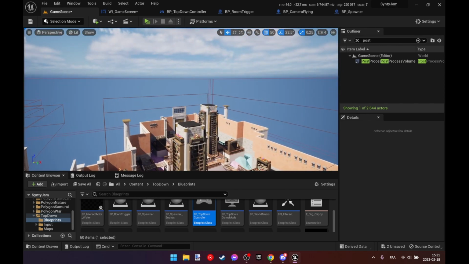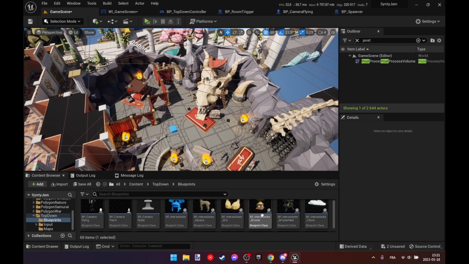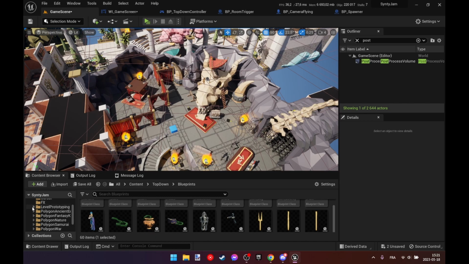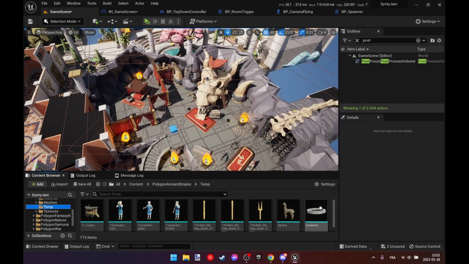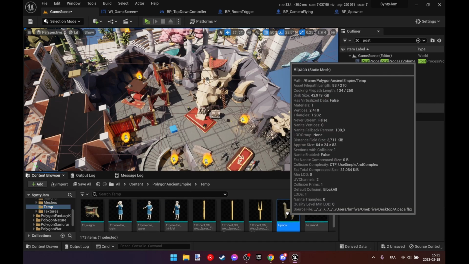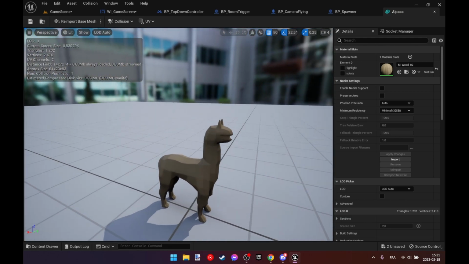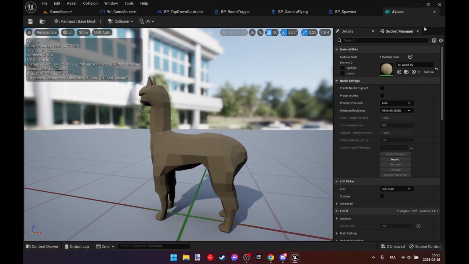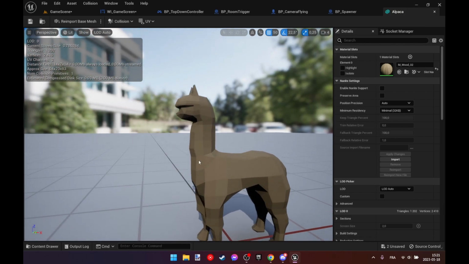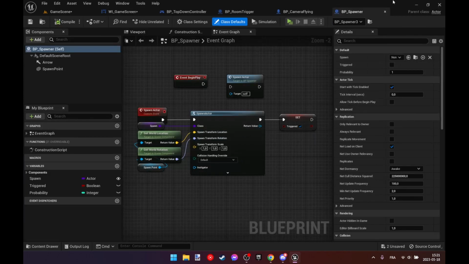Yeah. Among the things that are not from asset packs and that I modeled by myself is this snake. So the snake is... most of this one is the alpaca. The alpaca I made myself. It is what it is. Don't try to animate it. Anyway, it was by far the most complex thing that I've ever done in Blender so far. I'm pretty happy with the result, but yeah, don't try to animate that.